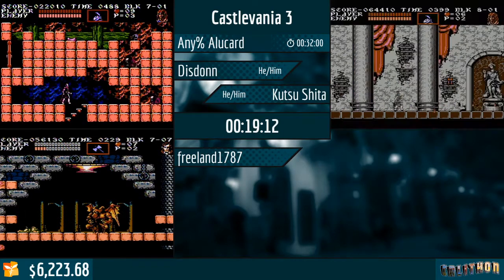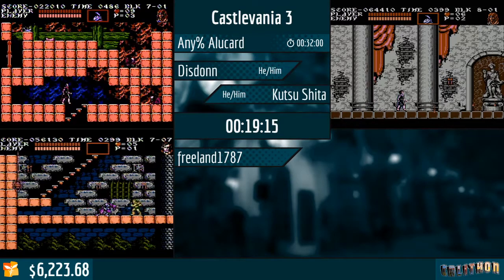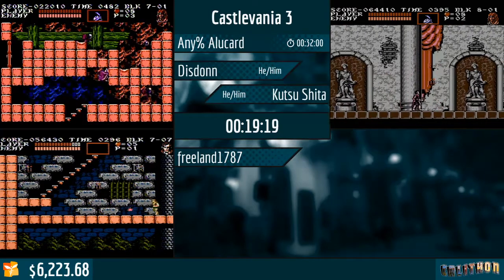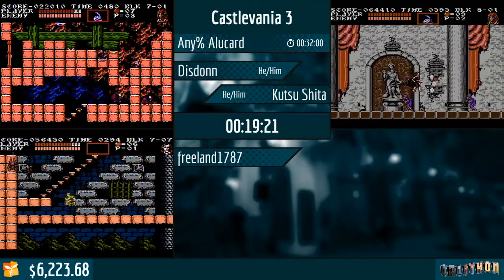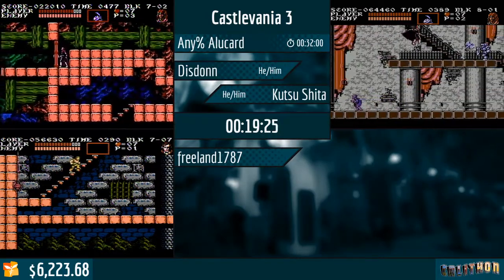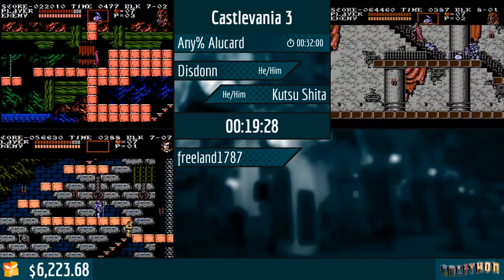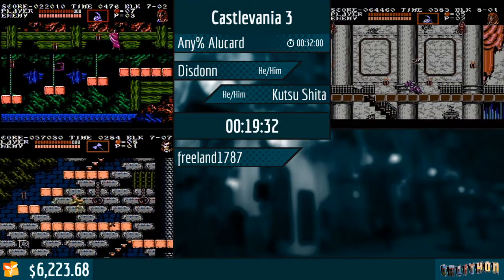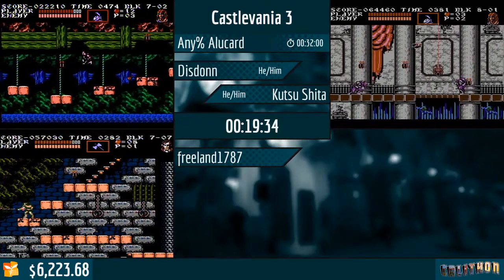I think he's on a pretty good pace. He's taken only 1 death so far, and other than that, I don't think it was a very significant death either. Kutsu Shita gets a very good swap frame. Awesome. Is that frame perfect, or is there like a 2-frame window there? Not sure. It's so swag though, the rosary swap frame. Yeah. It looks so good.